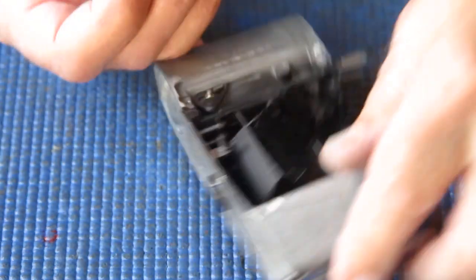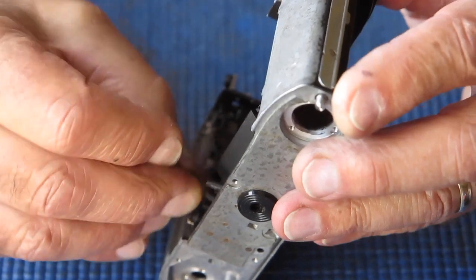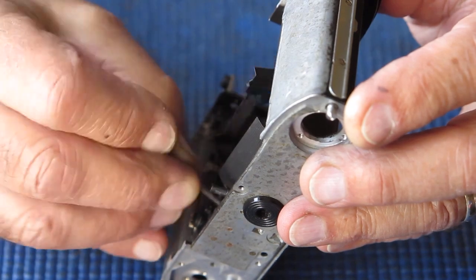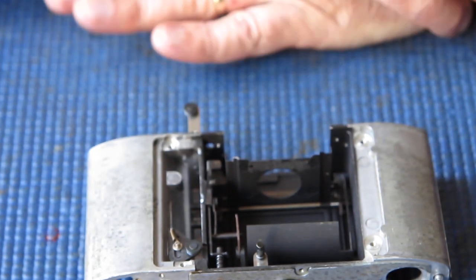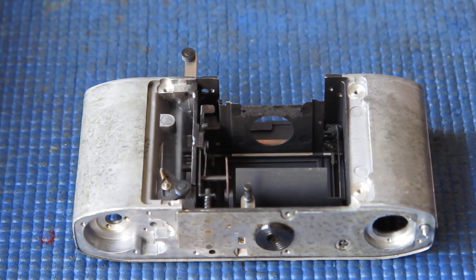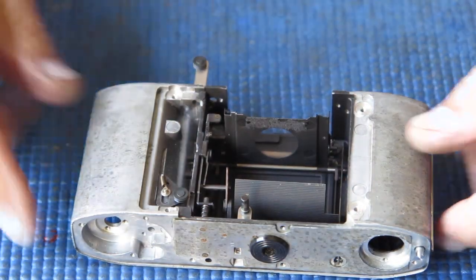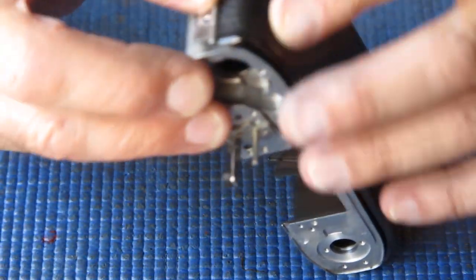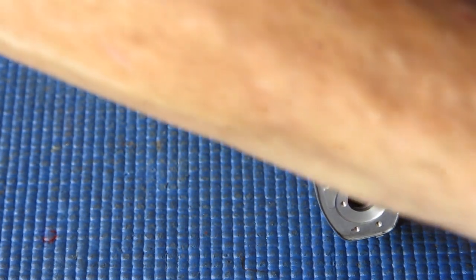I'm going to take a bit of molybdenum paste. Just run it on the shafts that those springs are on and that the levers run on. Everything's working quite smoothly there. That's good. It doesn't need any more than that. The problem with this had been that there was excess of grease and that the grease had dried out and gone sticky. So grease is a wonderful thing when it's fresh and new and doing its job, but it doesn't stay like that. I'll put the camera back on here now, since we're done with this particular part of the task.